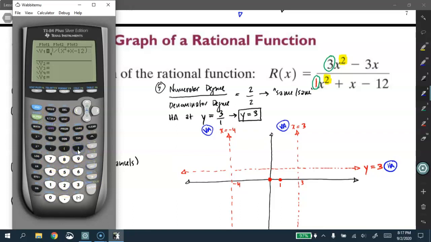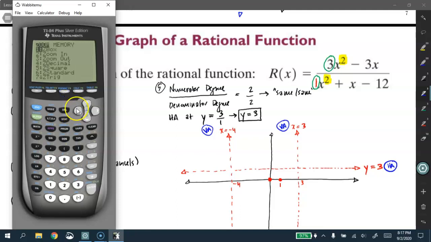Okay, close parenthesis. And recall what we did last time is we tried to find a good window to see the whole graph, right? It looks like the same situation persists over here. We don't necessarily see the whole graph, at least we're not totally convinced. So a good idea is to click on the zoom button and zoom to standard first. Once you zoom to standard, you'll get a better idea of what's actually happening here. In fact, if you want, you can even zoom out a little bit more if it helps you to understand the graph. But it's completely your call.